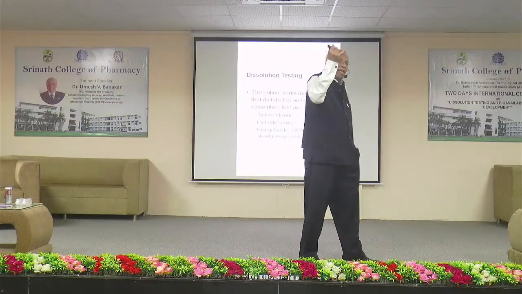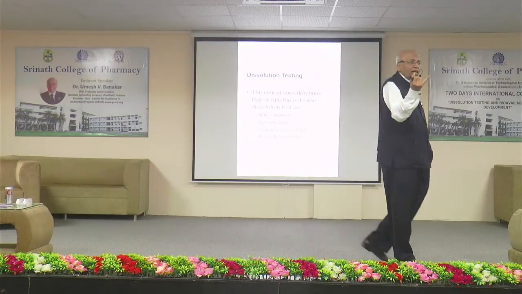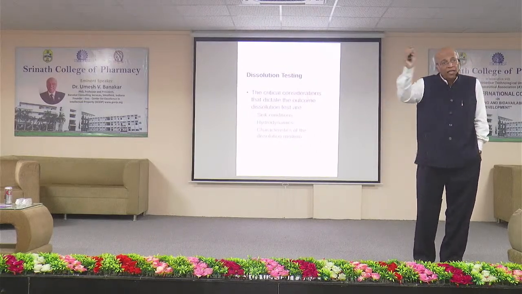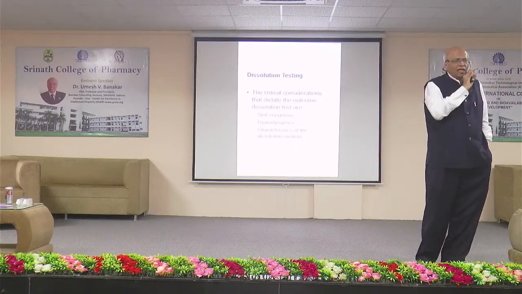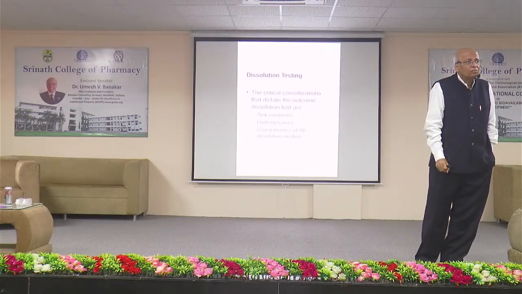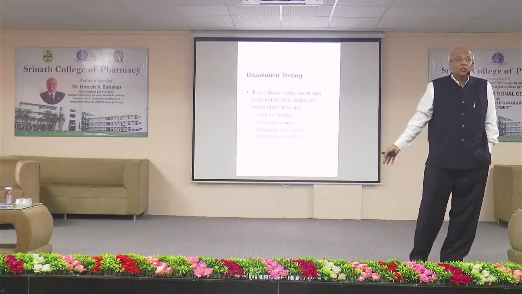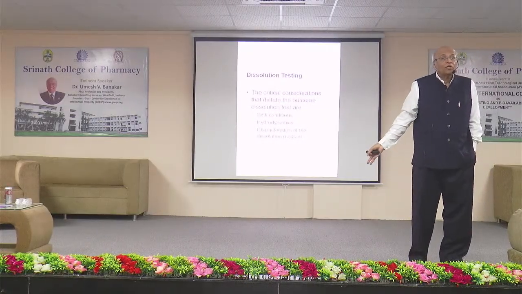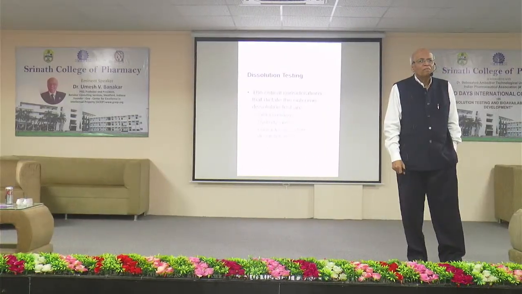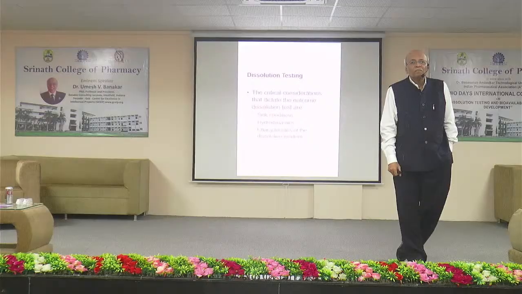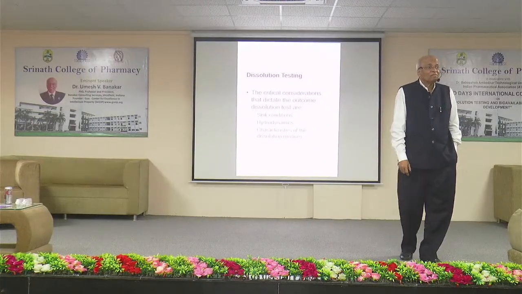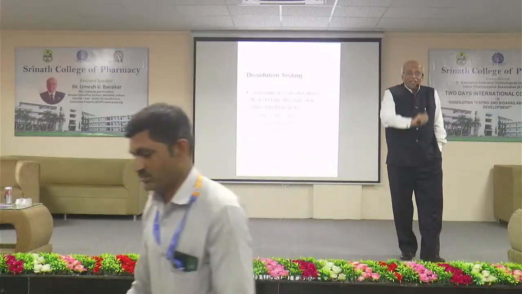ना हमको पता है कि A थ्रू B में कितना डिजॉल्व हो रहा है, ना हमको पता है जो डिजॉल्व हो गया उसमें से कितना ब्लड में आ गया, लेकिन ब्लड में आ गया तो पता है कि डिजॉल्व हो गया, दैट इज करेक्ट। द फर्स्ट टू वी डोंट नो। अगर वो नहीं पता तो हमको डिसोल्यूशन में इन विट्रो में कितना चाहिए हमको कैसे पता चलेगा? क्वेश्चन समझ आ रहा है?